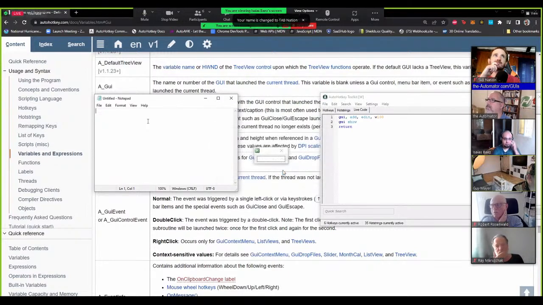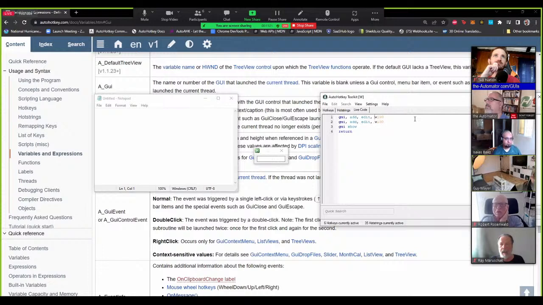Okay. So if you put a label on line one, just put a label in there saying make my GUI or something. Just put it in a normal subroutine, and I put a label in there saying make my GUI, and then call that during your script. You're going to call that later, that routine. So go sub test.